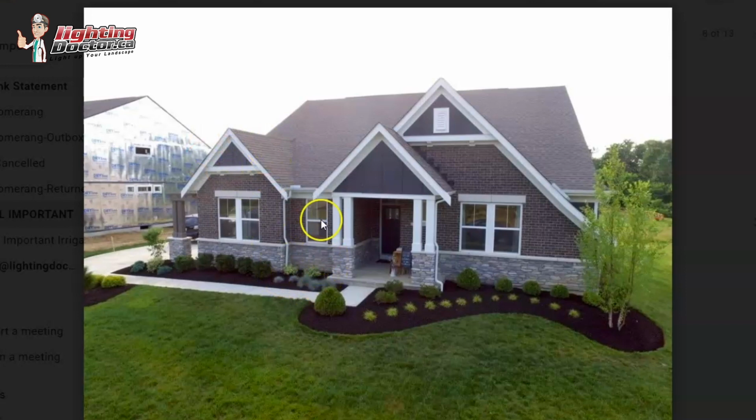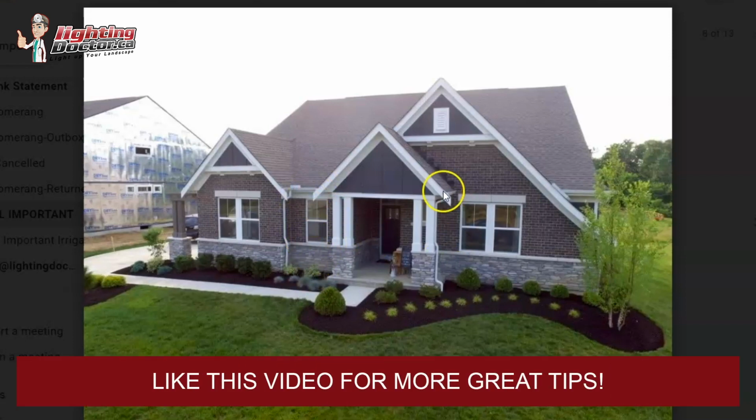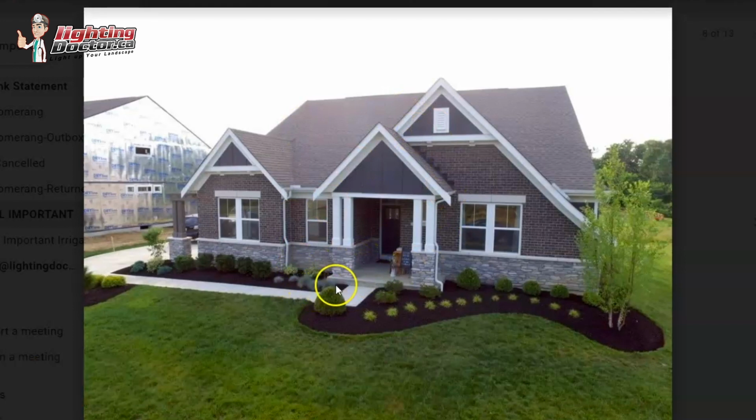To avoid having a dark corner back here, I would try and have another one of those uplights, again just at the base here, shining up, that highlights this whole section in this bottom brick area. I always like to especially highlight the front entryway and really make it pop with a couple of accent lights here. So same thing, two of those uplights in here that really get the pillars, and I'll show you an idea of why I like that so much.